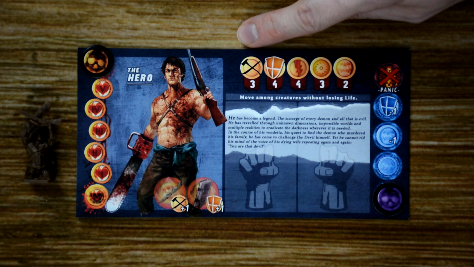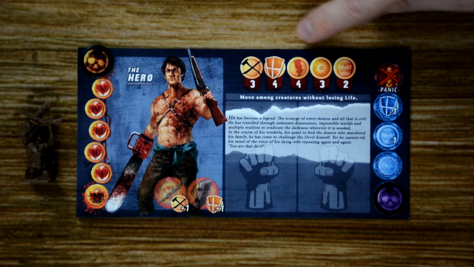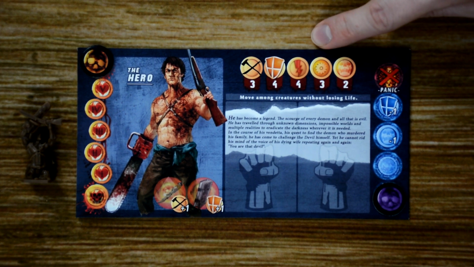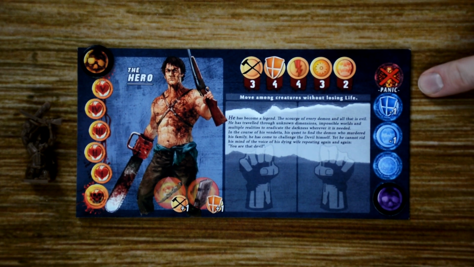The first one is their combat rating, which is the number of combat dice they'll roll when making an attack. Their defensive rating, which is the number of combat dice they'll roll when making a defense. Their agility, which will denote when they will take their turn during the characters' turn. The number of action points that they will have, or the number of actions they will be able to do during their turn. And their will rating, which is going to help them combat their fear.